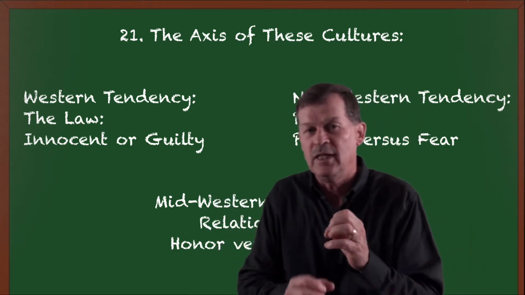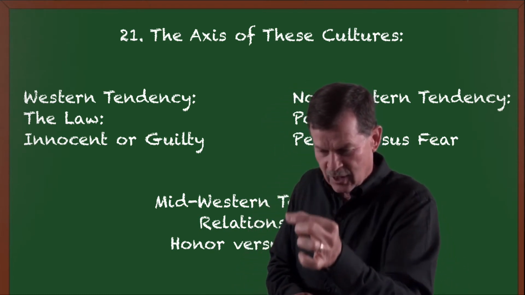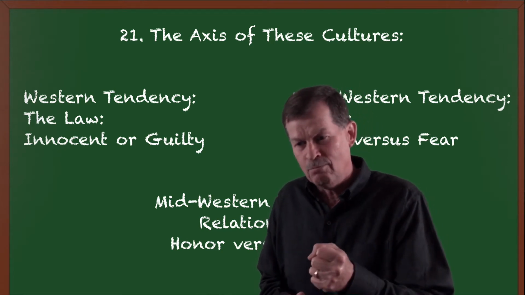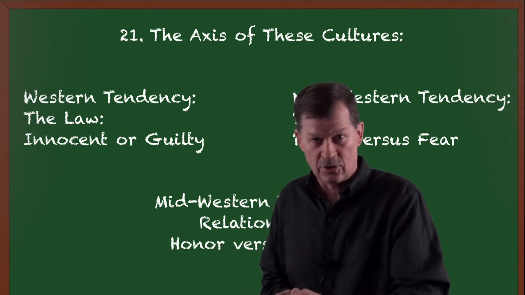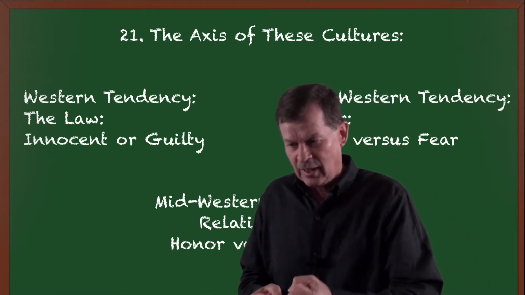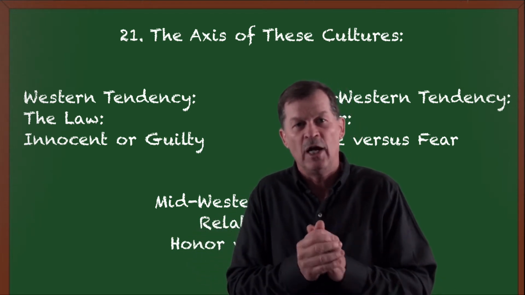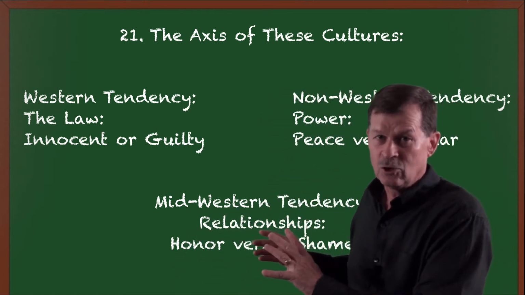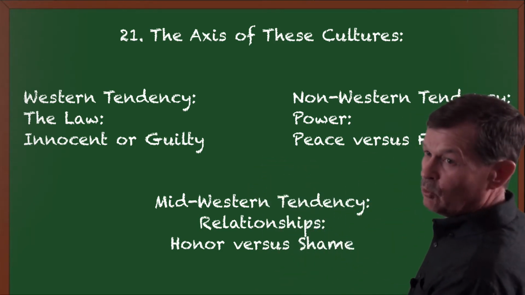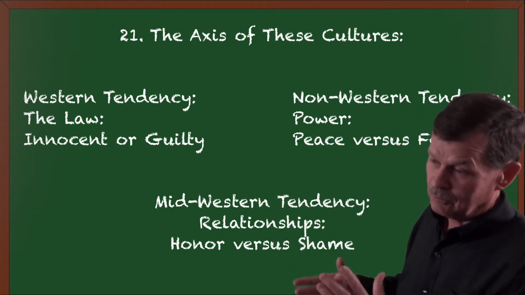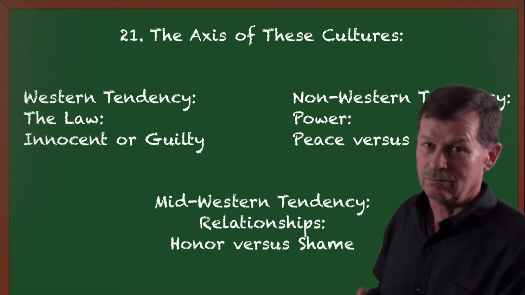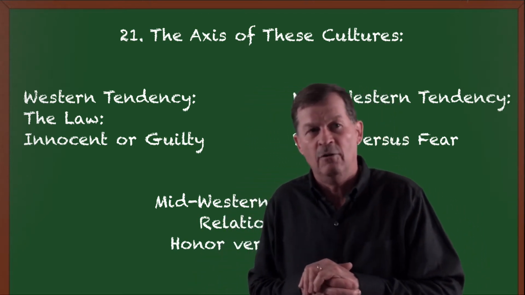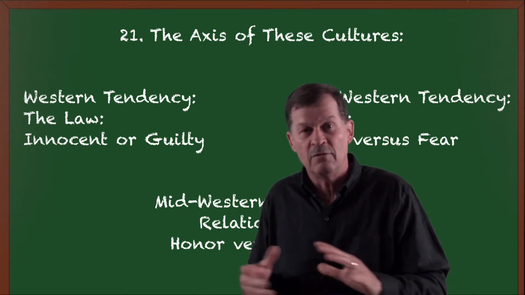The axis, what does that mean? The axis is something that is dominant in that culture, an attitude that motivates that culture to do what it does. An axis is the main pivot point of that culture and one of the most important things to the culture. Now, I've divided up into three cultures. So what we've got is the Western, the non-Western, and the Midwestern, or the mid-non-Western. It could go either way. So there's three types of cultures of motivation that we have seen out there.